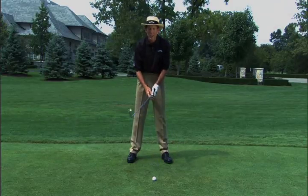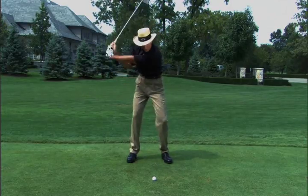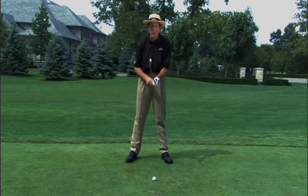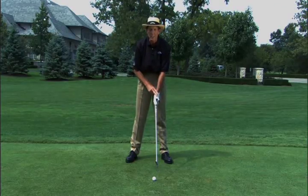Remember, a good grip allows your wrist action to work in such a way that you create leverage right here. You get the leverage in order to be able to pop that ball, or crack the whip as it's termed. If you want to crack the whip, you've got to have a good grip. You've got to put your hands correctly on the club, especially for you right-handers, the left-hand grip.